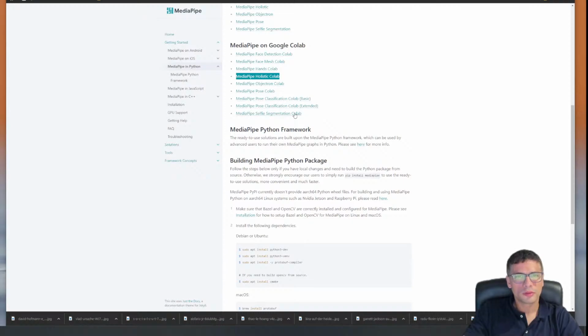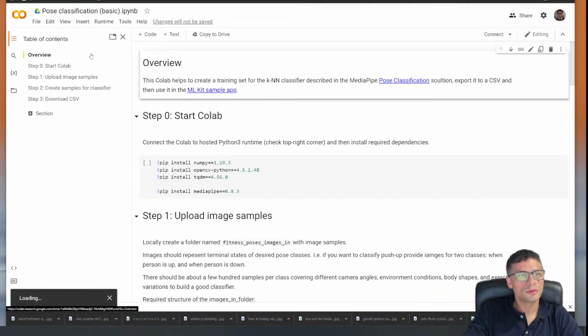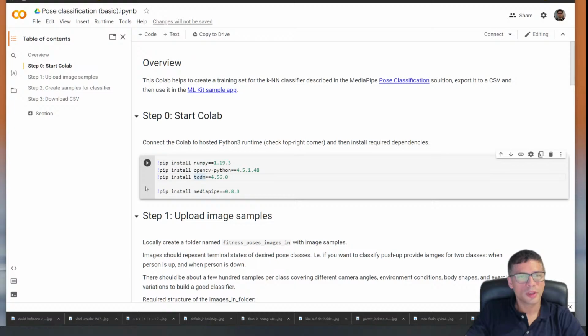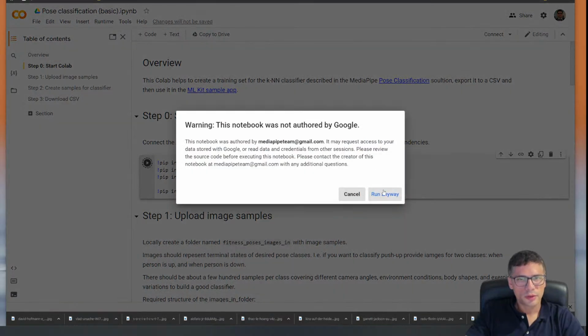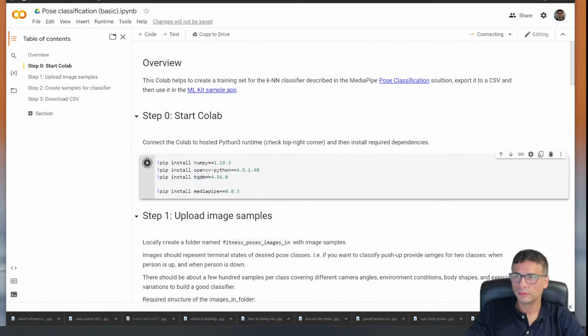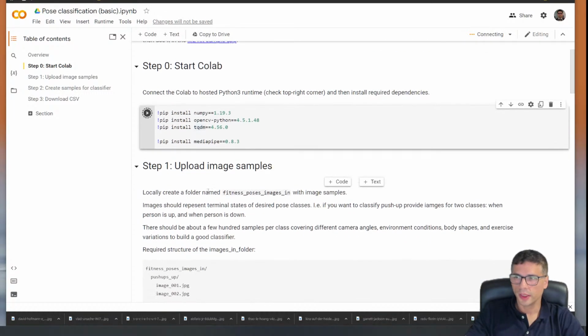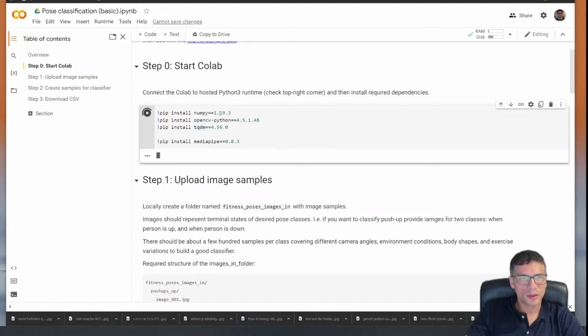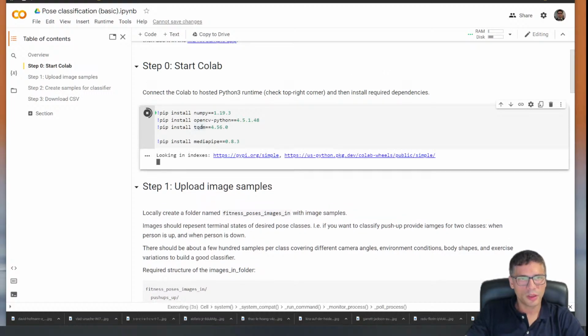Now segmentation. Okay, there's pose classification. That's going to be interesting. Okay, now this one's a bit more complicated. It seems like we have to install extra libraries. So we have NumPy, OpenCV Python, and TQDM.